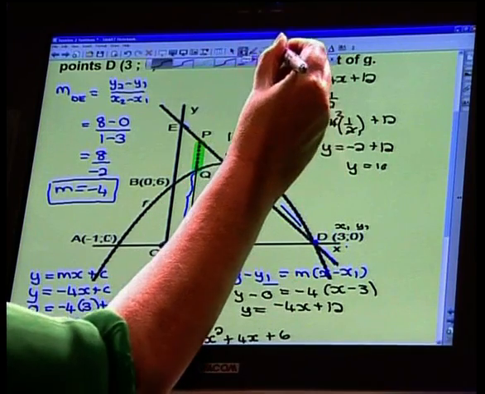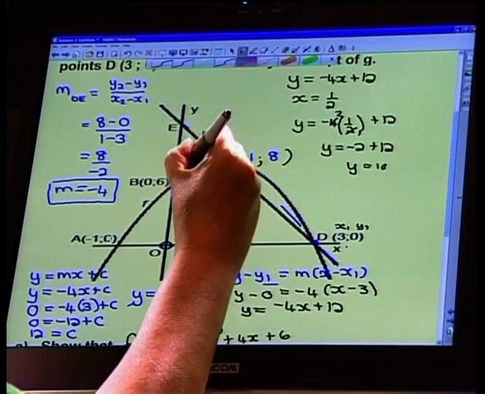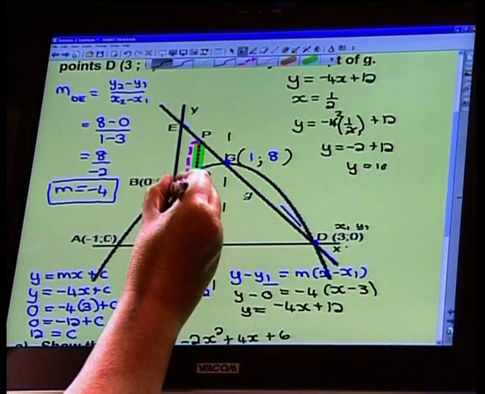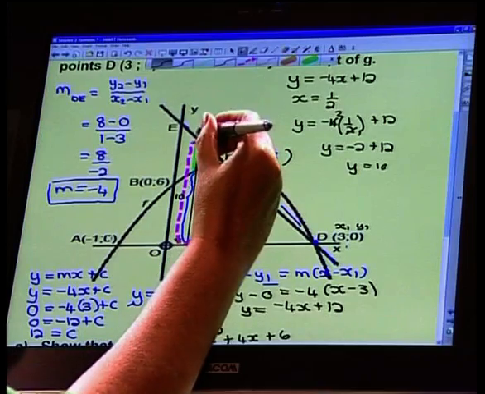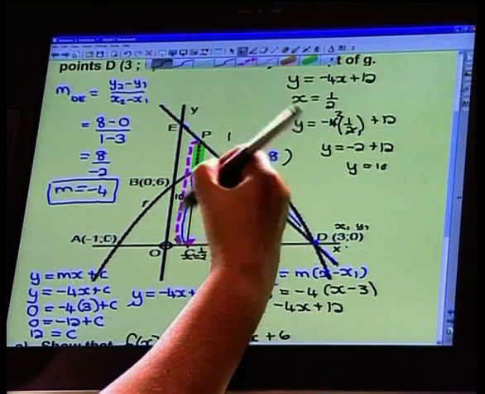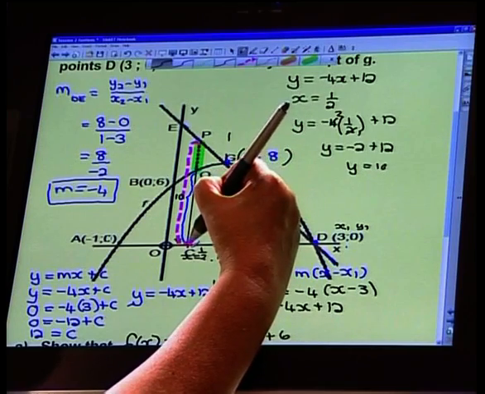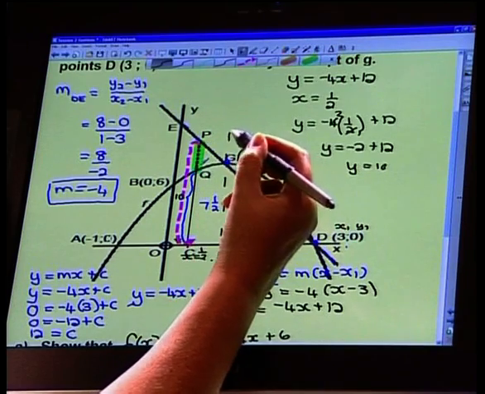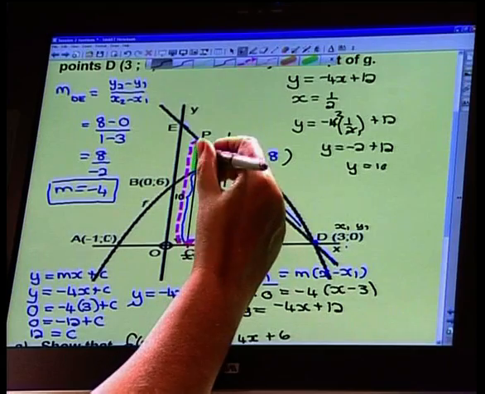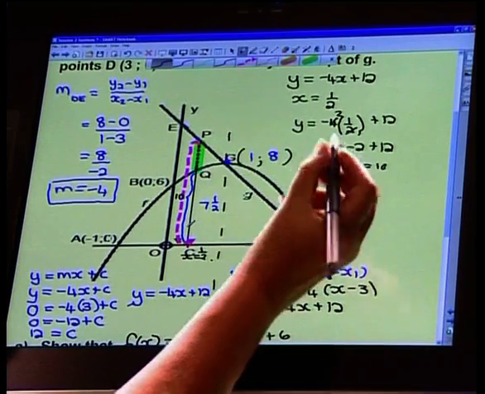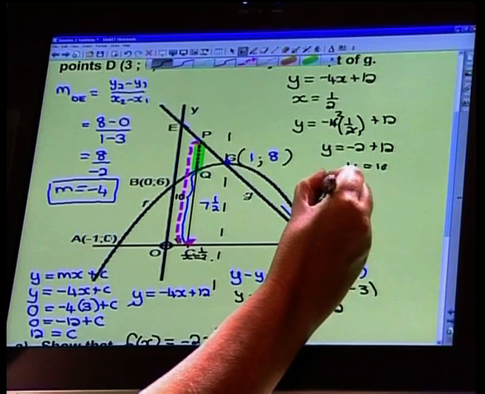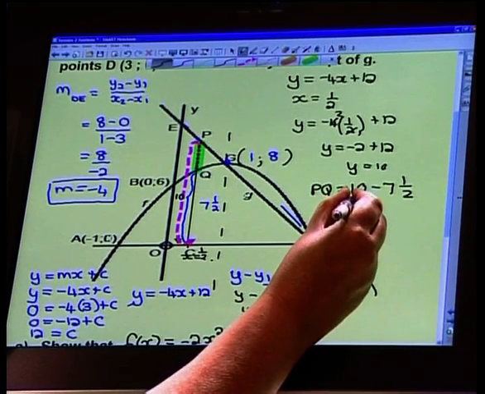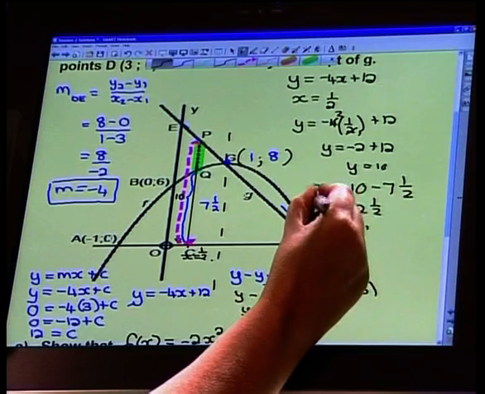So what does that mean? That means that if I wanted to, I could loop this here and tell you that this distance here is 10. Now, if this purple distance or pink distance is 10 and this distance is 7.5, is it any problem to find PQ? The answer is clearly no, because if we've got the two y values, it would just be a matter of saying 10 minus 7.5. So we would say PQ is 10 minus 7.5, which means we're talking about 2.5.